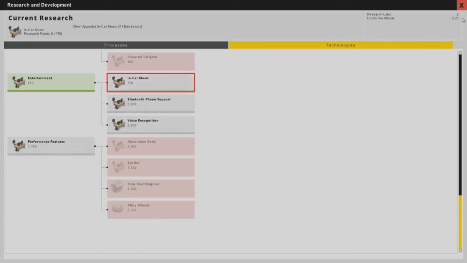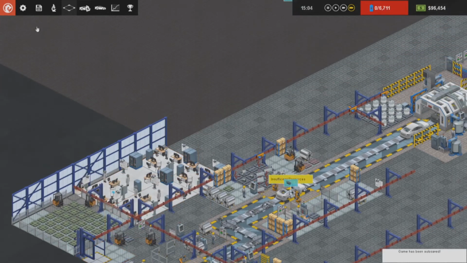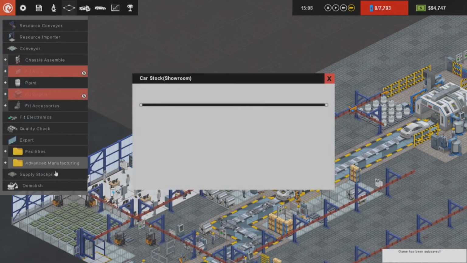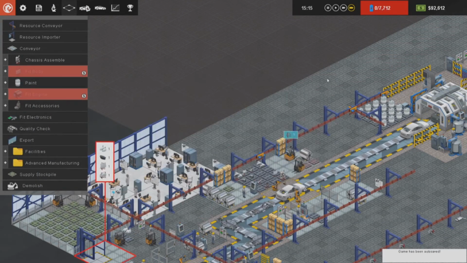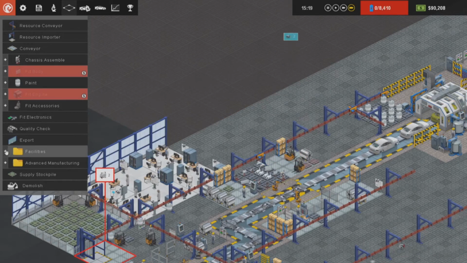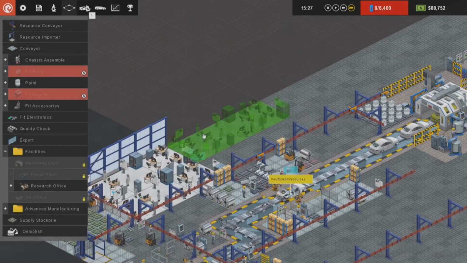So choose next research, and we're going to have in-car music. So that's 750. Research labs, 2 points per minute. So it does go up a fair bit, as we do have a little bit more money. Not that much though. Are we going to fit in another one? No, we're going to get rid of the car showroom first. Oh, that might hurt. But I'm going to put one down.